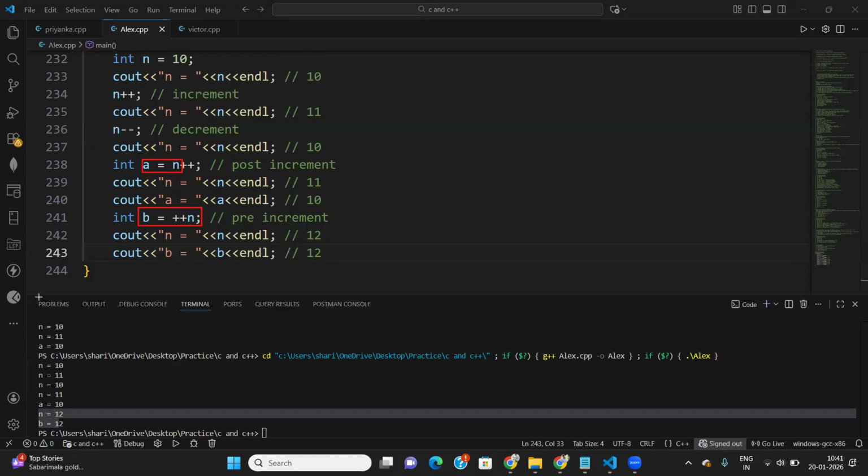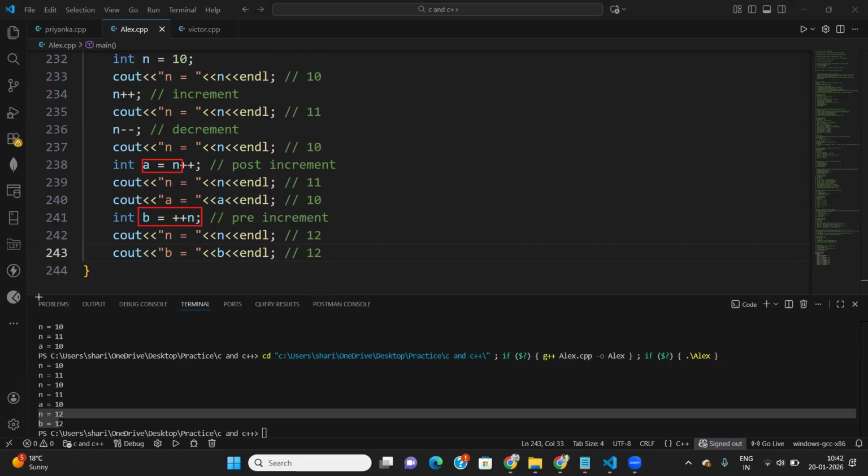So when it says int n equals 10 and a equals n++, the n value is equal to 11 because we are adding 1. But when we see the output of a, it's 10.